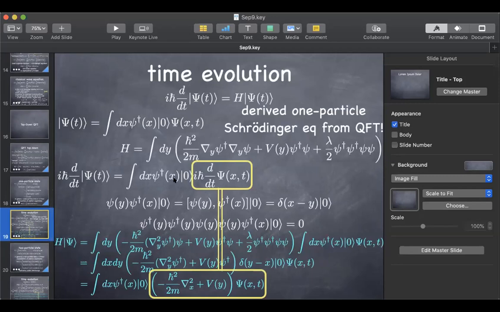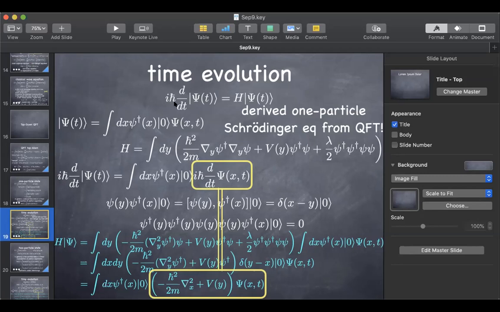Then what you can do is literally act the Hamiltonian, including the self-interaction, on the state I defined on the previous slide. And the Schrödinger equation is the same in quantum field theory, namely that the time derivative of any state you like is given by the action of the Hamiltonian. So this is really the principle of the Hamiltonian being the time translation operator.